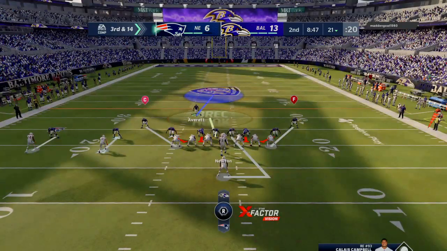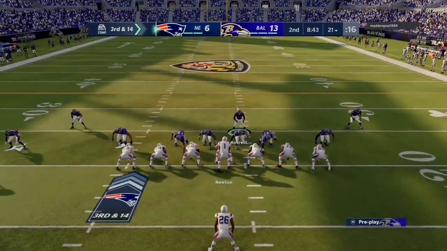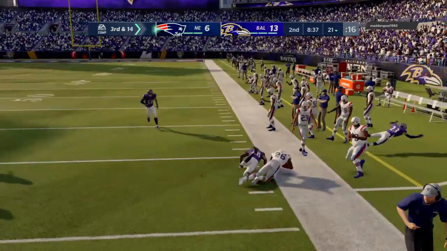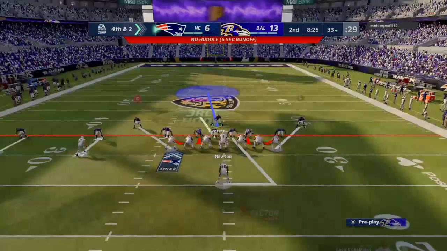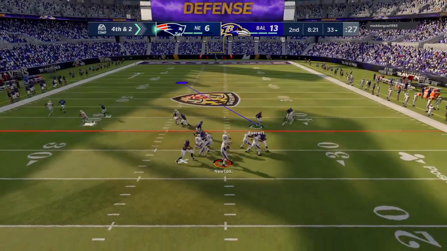New England on third down. They've converted 3 out of 5 thus far. This is third and 14. Newton now to throw to Michel on the screen. And he's going to be taken down here, still a couple yards short of the first. They do get 12, but they'll be marked short. And that leads to a fourth down. Fourth down. Now it's Newton.